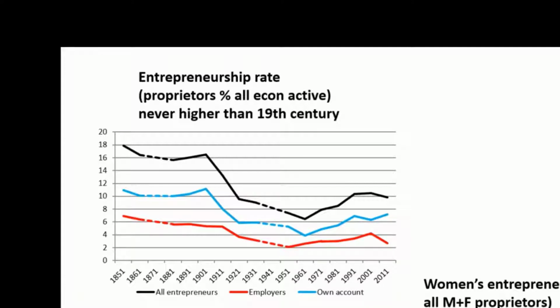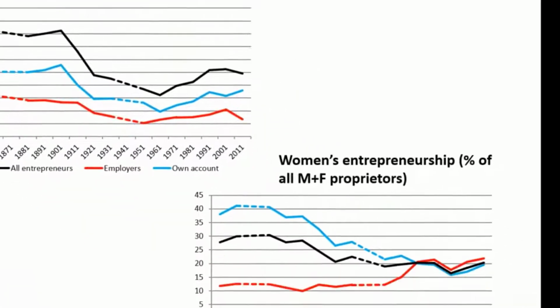You can see that these numbers were very high then, and then there's this huge dip. It's called a U shape in much modern small business literature. And this research that we've now done on the 19th century shows that this U, the real dip, began in 1901. That dates it precisely, or around 1901. That was the census date. It might have occurred a little earlier or a little later. That's when we pick it up. But it was profound and continued more or less unabated until the 1960s.